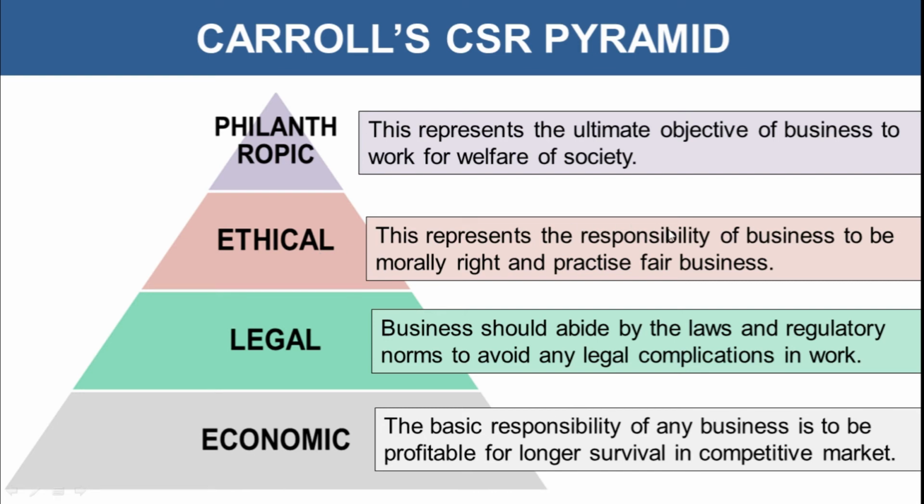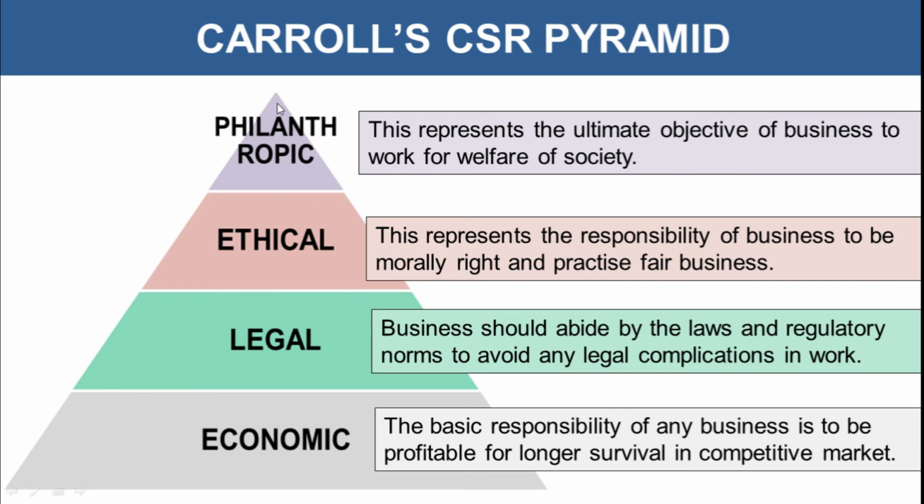Then comes ethical. This represents the responsibility of business to be morally right and practice fair business. Many times we have seen that companies which have a good reputation suddenly fall because they are exposed for their fraudulent activities, illegal activities, some kind of money laundering cases, some bribery or corruption cases. All this shows that the business was not ethically correct. It was profitable, but it was unethical and illegal. So it's very important for businesses to be morally right and practice fair business, so that they fall under the ethically good business category.